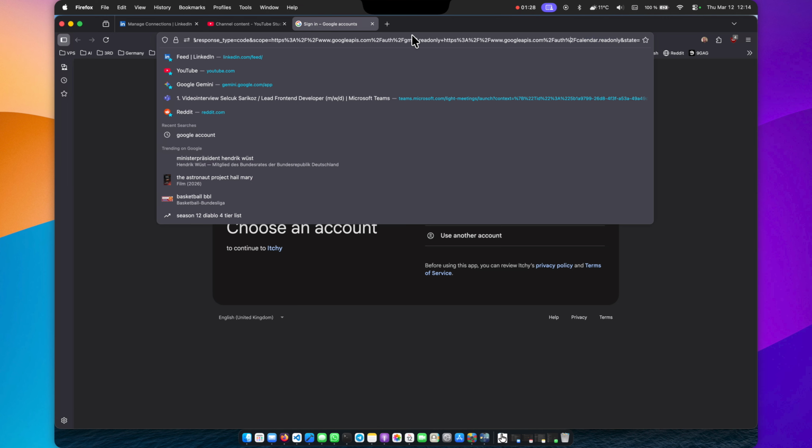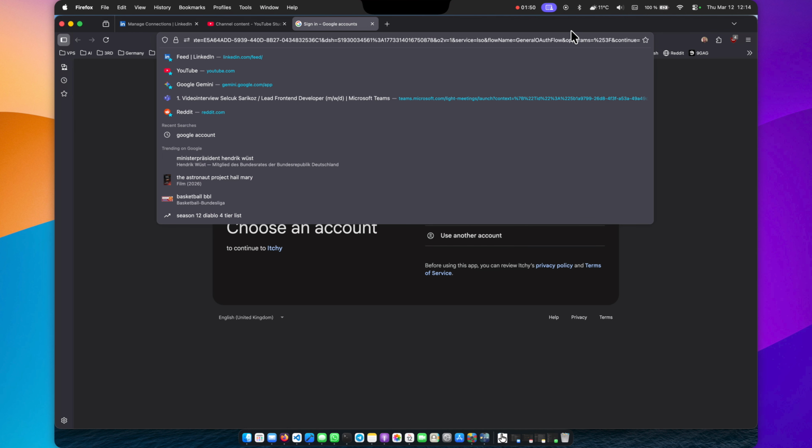Calendar and Gmail read only. The app displays Google Calendar events and mails from Gmail and Google Calendar.